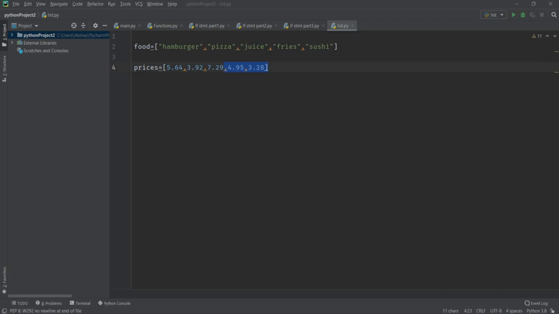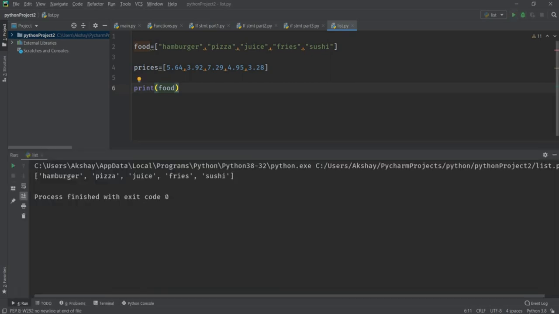In this list of words, called food, I want to insert another type of food right here. So what exactly will I do? I will start by printing my list, that is food. If I run it, we receive this answer: hamburger, pizza, juice, fries and sushi.